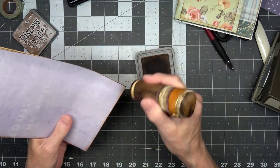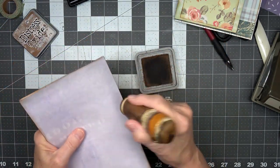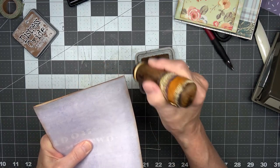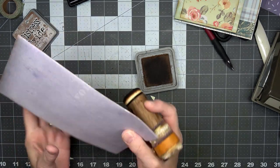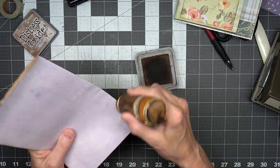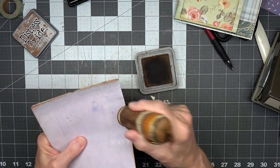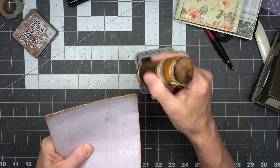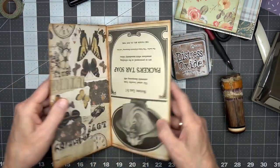So a lot of products I've sold or I've gifted to somebody else because I really didn't need them, and somebody else could use them. So pass the love on with the craft supplies, you know. It just made it easier for me.